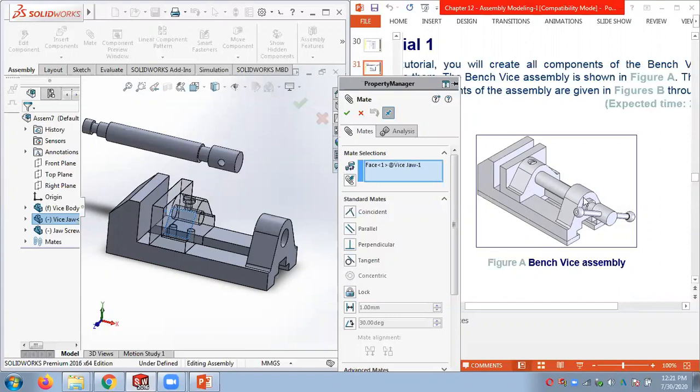You have to have some threads here. So the design doesn't have threads inbuilt. So we can have some mechanical mates called thread mates. Later we'll discuss those advanced methods. So we have to have threads here to make this go backward and forward. In this area, we haven't drawn any threads. But no need to draw the actual threads. We can ask the software to do it in a virtual environment.